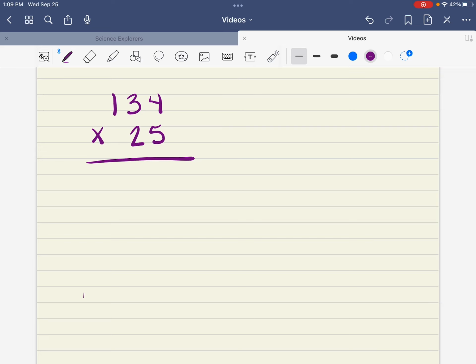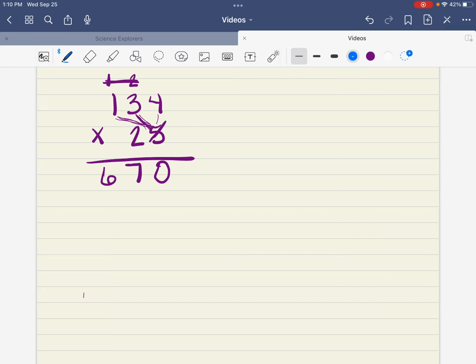All right, so if we're back, that means you have already got an answer, or you got lost and you need to come back to see if you can figure out where you went wrong. All right, so let's do it the traditional way first. We're going to take the 5 through every single number on the top row. So 5 times 4 is 20. Put my 0, carry my 2. 5 times 3, 15, plus 2, 17. Carry my 1. 5 times 1 is 5, plus 1 is 6. I'm done with that. Sweet. And I'm done with those, so I don't have to worry about those again.